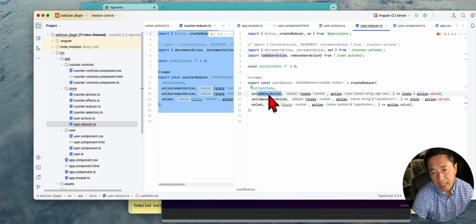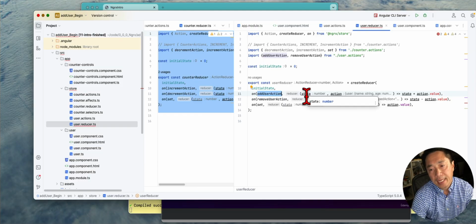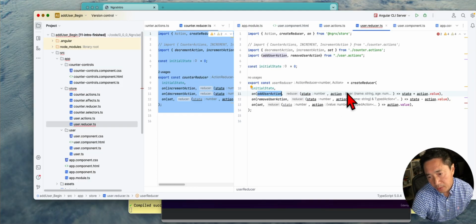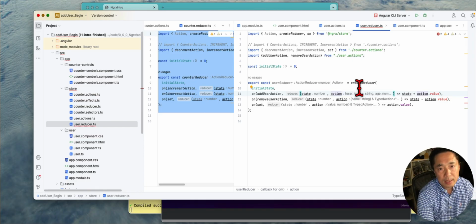We basically passing a new user object, and we want the state. We create new objects. You have to spread the state, okay, and then add that new user to the array. So the way we do that is basically we passing in state, comma, and then we passing in the user.